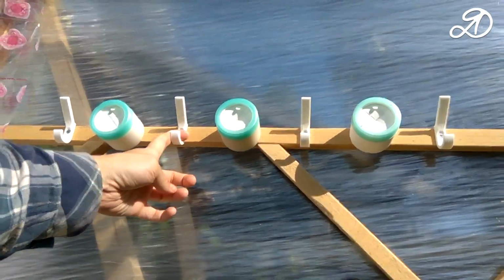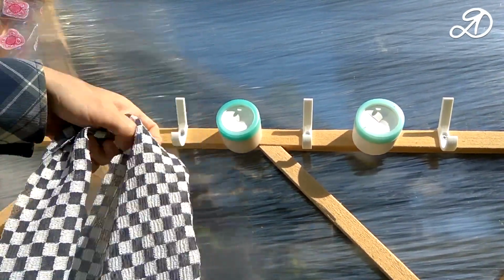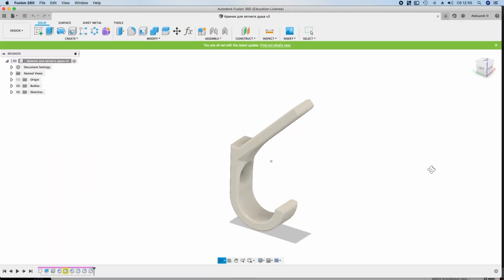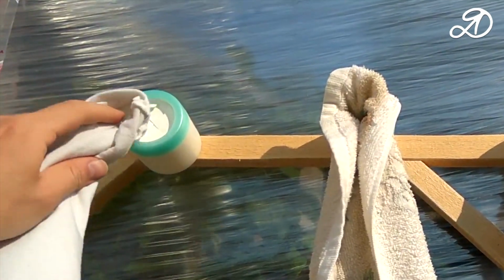Especially for the shower, I modeled hooks and printed them on a 3D printer. The door had to be reinforced with two more struts. Also fixed membrane holders. If you want to make the same, then click on the hint at the top right.